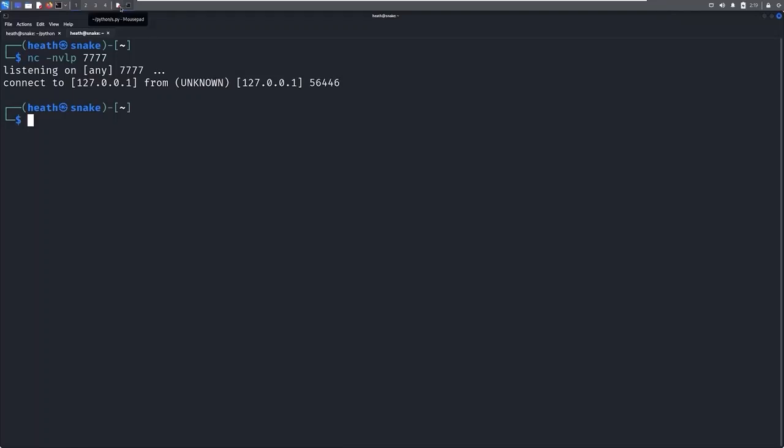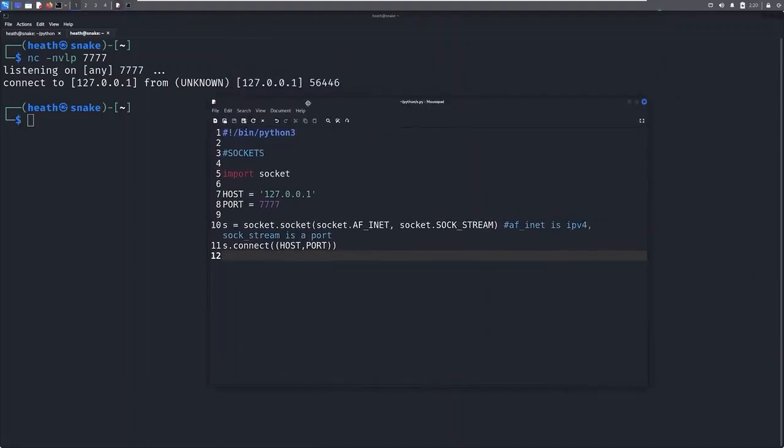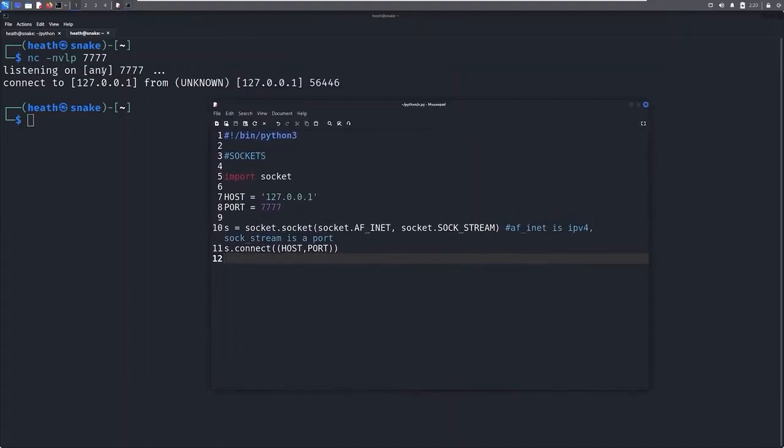If you're not familiar with networking, that's absolutely okay, but there has to be two ports being connected, one on one side, one on the other. So here, we made that connection. We didn't tell this to do anything else. We just said, hey, go out, listen for this connection. We made a connection, we established it, we did our job, we used our socket, and we are good to go here. We closed the connection because there were no instructions given or anything else. And that's all we needed.